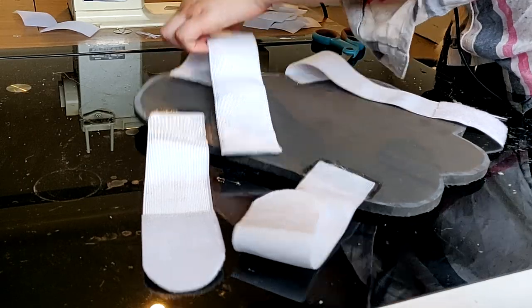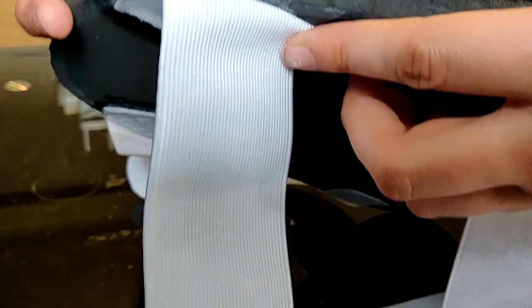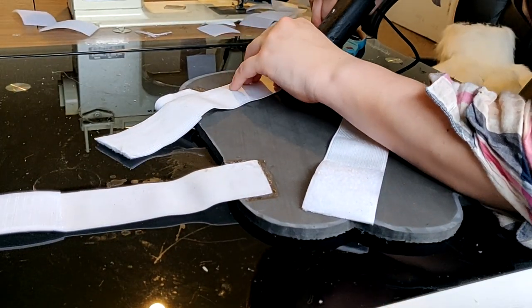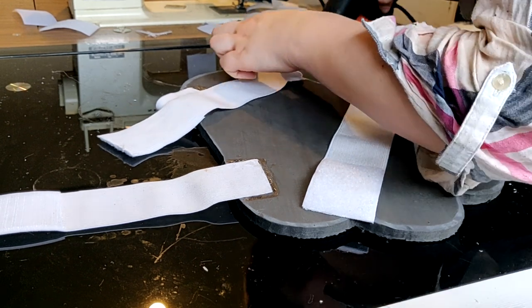God, this makes me so sad. I sealed it all and everything and I still haven't noticed. But there you go, you can see that there. If you do get bits like that, you do need to make sure that they are sealed up and glued down to the foam. Because like I said, otherwise eventually it will rip and look really tatty.